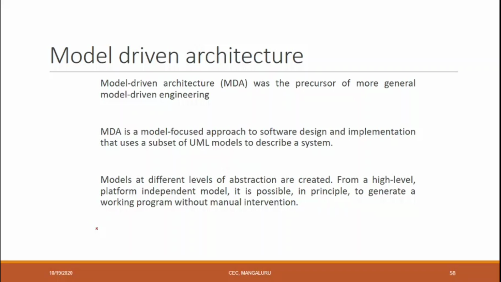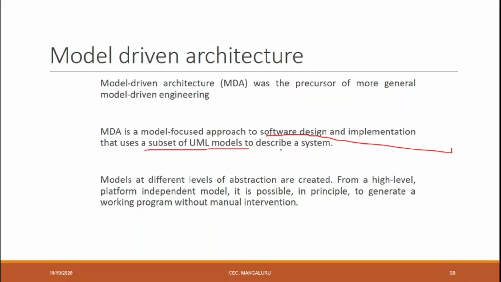Model driven architecture, which we call MDA, was the precursor of more general model driven engineering. MDA is a focused approach to software design and implementation that uses a subset of UML models to describe the system.